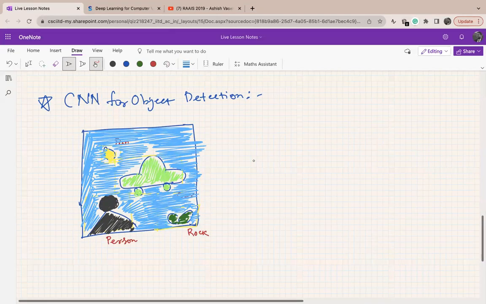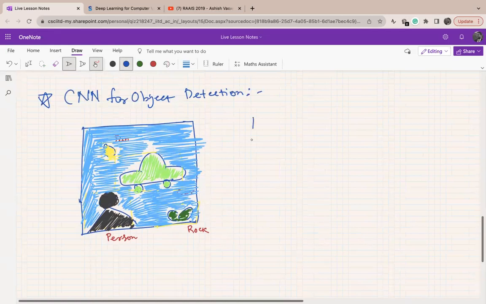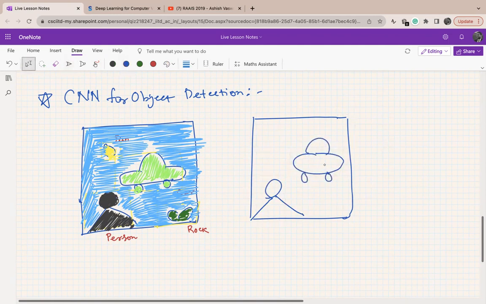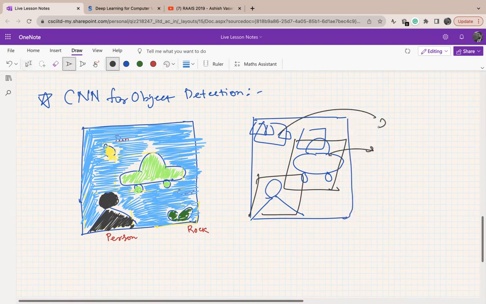So, we started with object detection. Object detection said how to detect objects. Simple. The first method that was created earlier said, just do one thing. You have some objects, right? So let's just build two objects now. Okay, two objects. What are you gonna do? You just have to parse through all the possible shapes, and there will be some shapes within which these objects will fall, right? So you just pass everything to a CNN and let it predict what's inside with confidence.